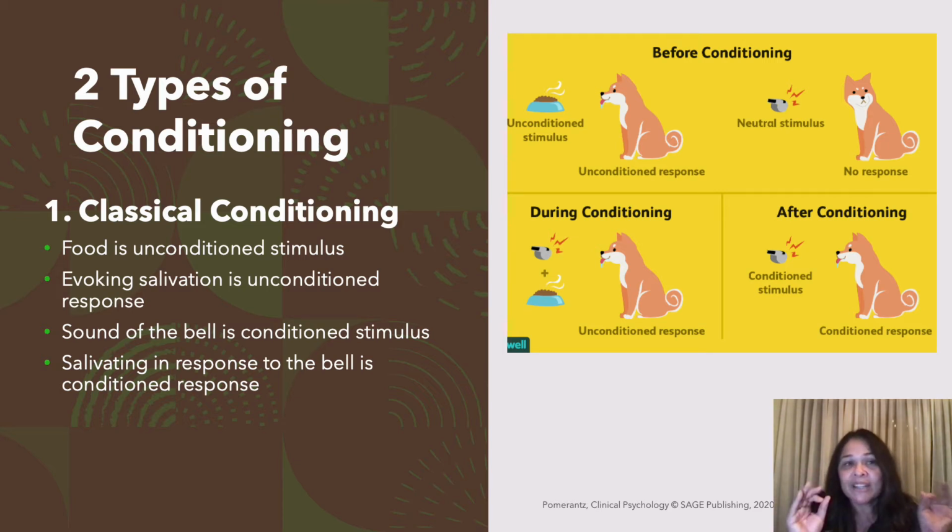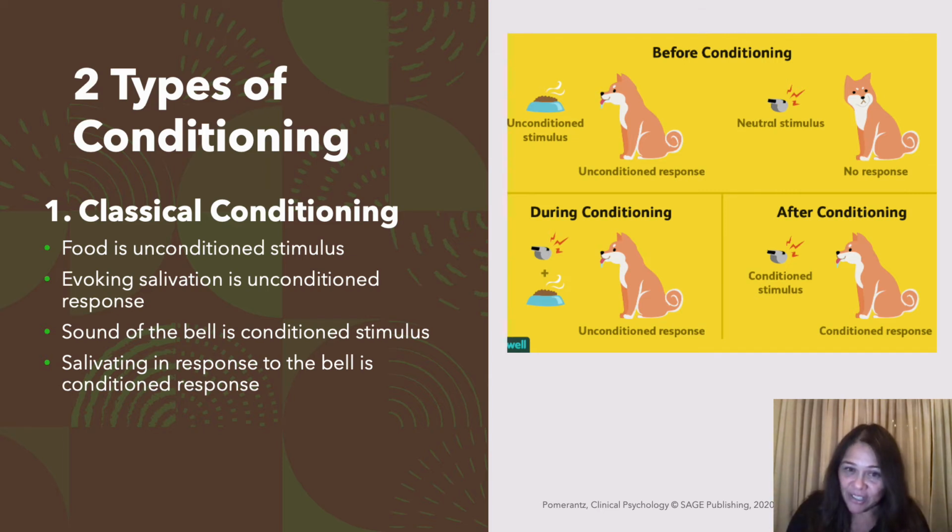So let's take a look at what Pavlov was interested in. First of all, he knew that the food was the unconditioned stimulus, right? It's there. It's food. A dog is going to have an unconditioned response. It's not something that you're conditioning to them. It's naturally occurring between a dog and his bowl of food. They're going to salivate. It's a naturally occurring event. It's not trying to be conditioned. It happens organically. So the salivation that the food evokes is really an unconditioned response. It's naturally occurring in the environment.